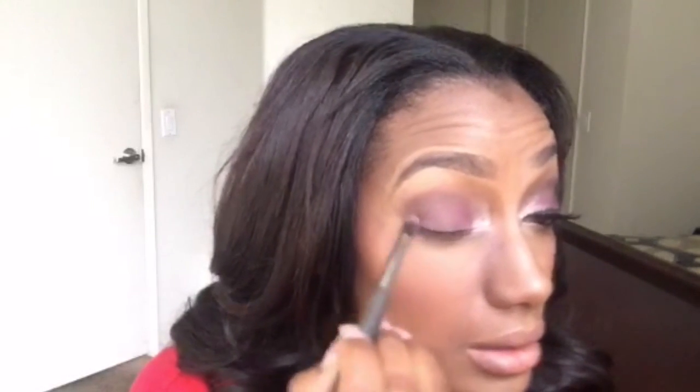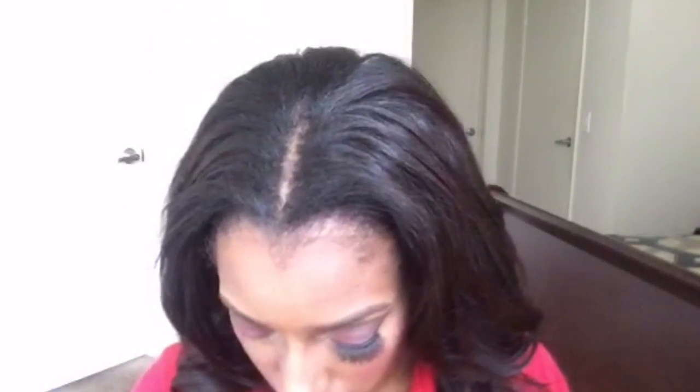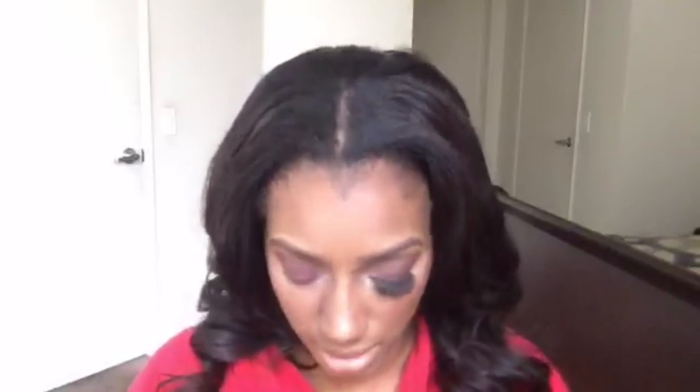Okay, then I'm going to go back using the Kenya color and redefine the crease, adding any color to where I feel like I've blended too much of it out. All right, when it is all done, let me clean my hands so I can fix.